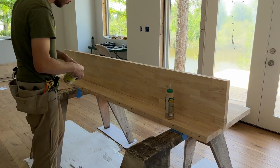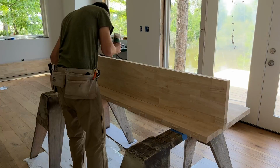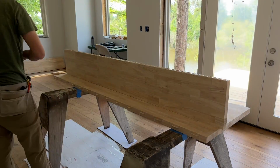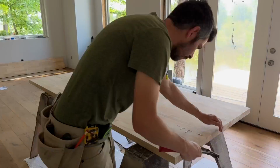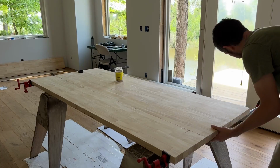I went ahead and cut the pieces down a little bit closer to their final size. And then I used the biscuit joiner, and I think I did biscuits every 6 inches or so. And then I spread on way more glue than I probably needed and started clamping them up. All right, I've got that all glued and clamped together. I'm gonna let it sit overnight, and tomorrow I should be able to sand it, and I'll probably go ahead and do the cutout for the sink.